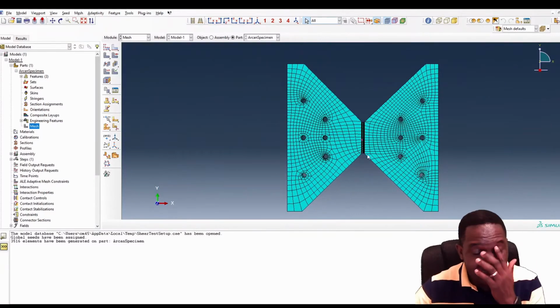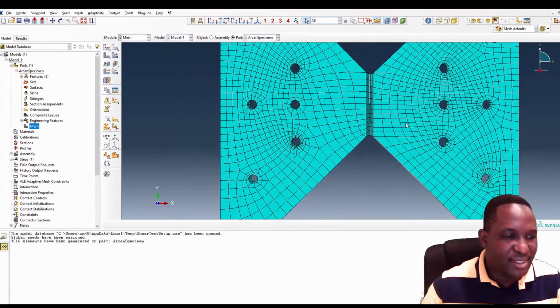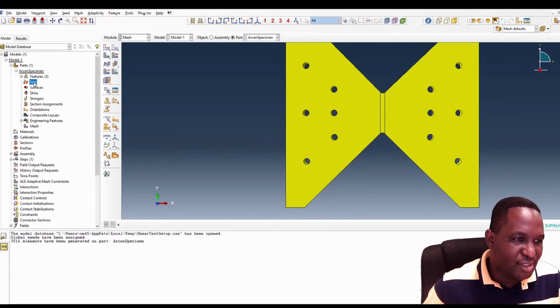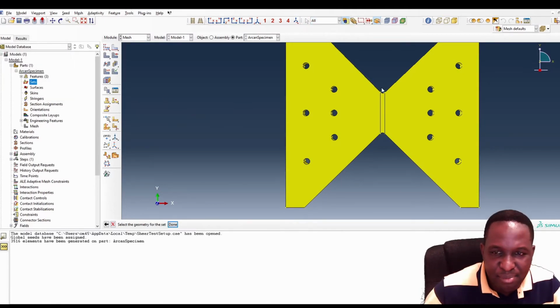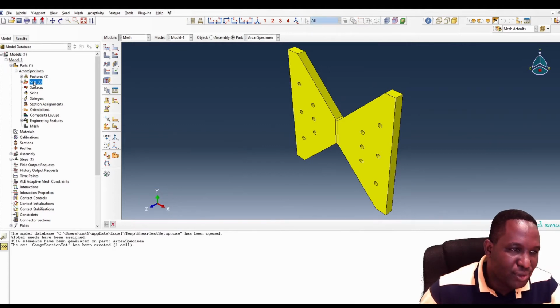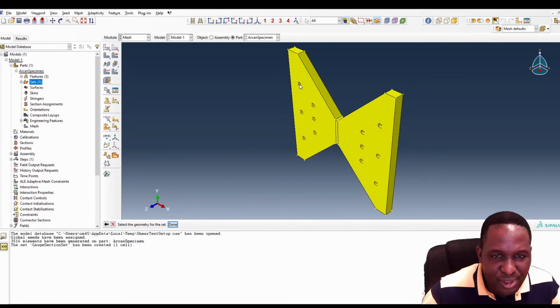So it's a good mesh, and the center region is where we're going to have to extract the properties that we need. The next thing we need to do while we're still at this is to create some sets. I'm going to call this my gauge section set, and it's going to be based on the central region. So I'll just draw a line in the central region, and then I check it's selected correctly. That's fine. The other set I'm going to call my left holes. The left holes will be these holes that are here.